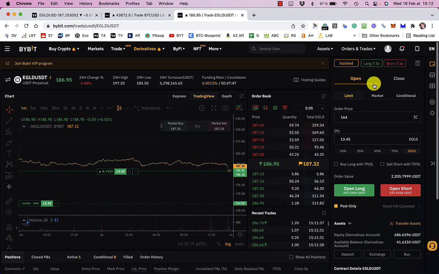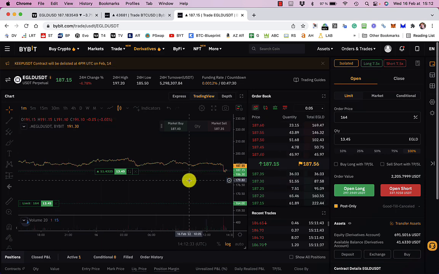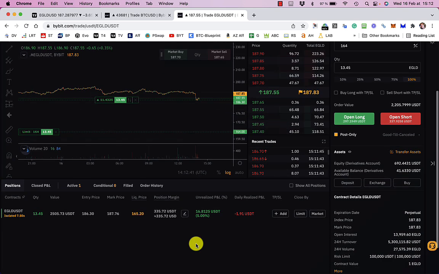That said, EGLD is one of these things that I keep an eye on all the time. So I don't think it's going to go super low in the immediate future. So I think at the moment the only way is up. So hopefully that's what will happen. If this goes back into profit, like quite a lot, at the moment it's only $16 in profit.